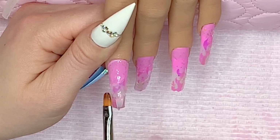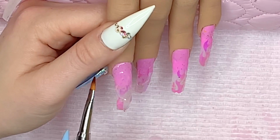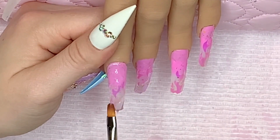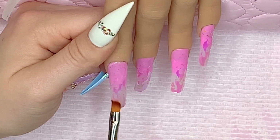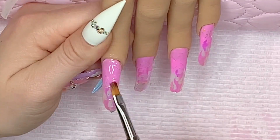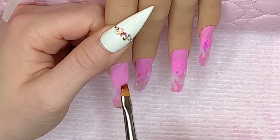And I'll just squeeze out how much I need, and I always start by the cuticle and just work my way side to side down the nail and remove any excess with the spatula. I usually add a little bit more polygel than I need because the nails are long. The brush I'm using is from that same kit as well. And I will also be filing and shaping off camera to save time.